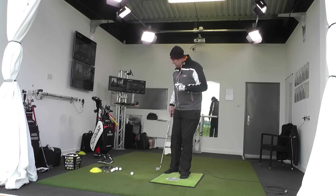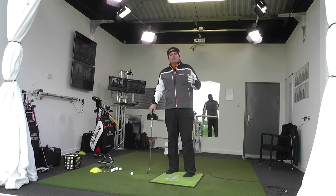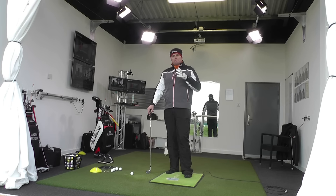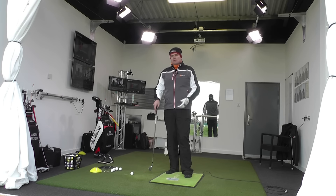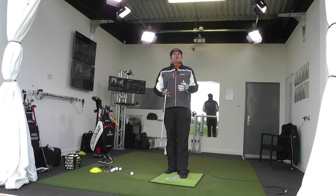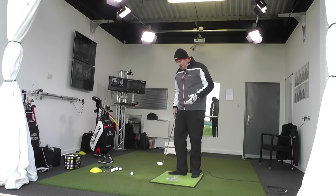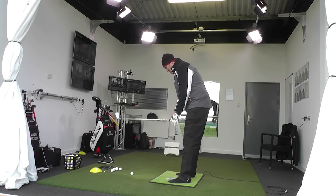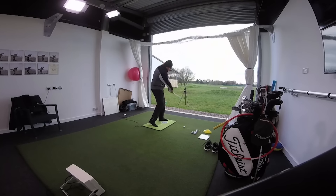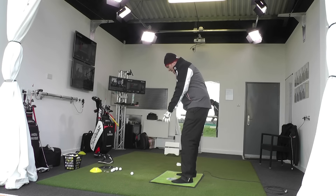The first thing you might notice is that the FootJoys have come off — we've got our shoes off. I'm adhering to my socks, and obviously looking to do this under dry conditions. The purpose is to really help you feel what's happening between your feet and the ground. When we've got a pair of shoes on, it's a bit like trying to type with mittens on — there isn't the same level of feel. Making some swings and hitting some golf balls without shoes on, even starting at home, will really help you feel where your balance is on your feet.